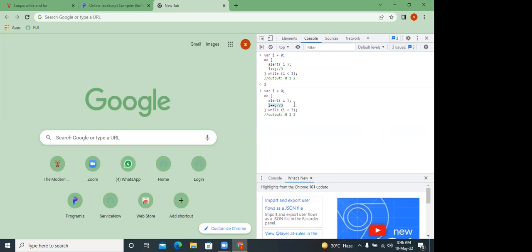So I'm just removing this i plus plus and keeping it here. Just tell me what will be the output. Go through it and just ping me the output.